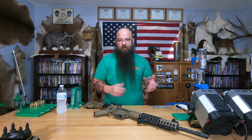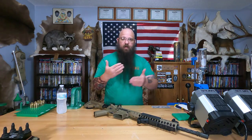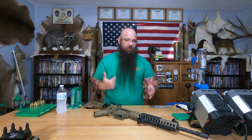I mean, long range, again, it's hard to tell. You can watch it through spotting scopes, etc. But when you're that close, that should be easy. Now, it took a little bit, but I actually did find out that my suspicions were correct, and that's what they did. I didn't really need that confirmation because I have common sense, but that's really what happened, and that is shady as hell. That right there is a red flag to not train with that individual.